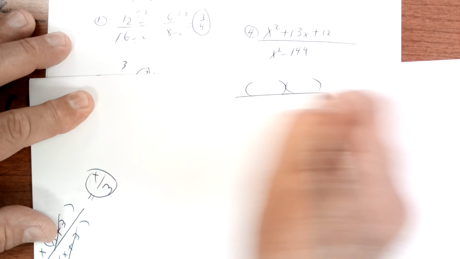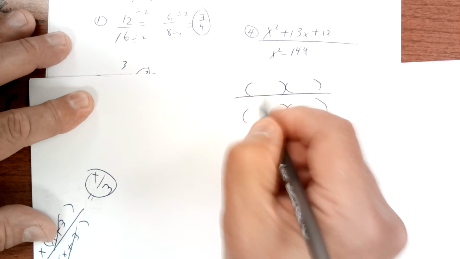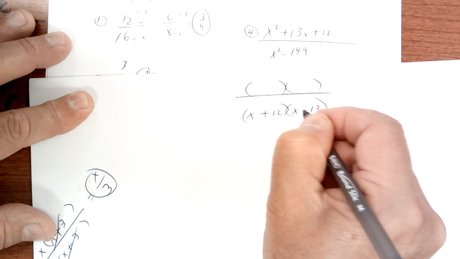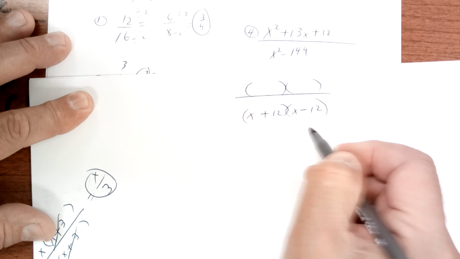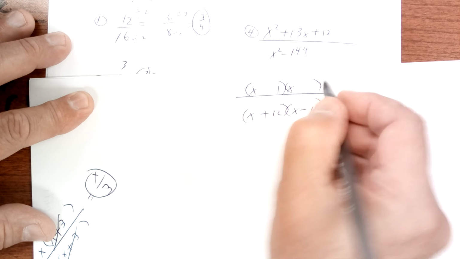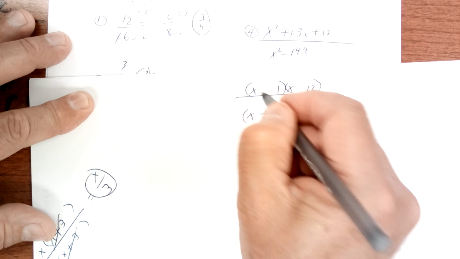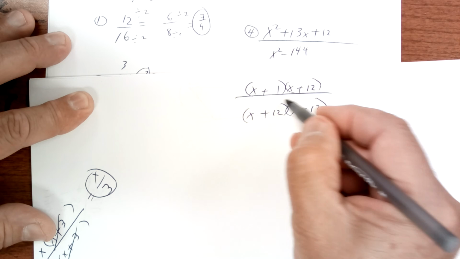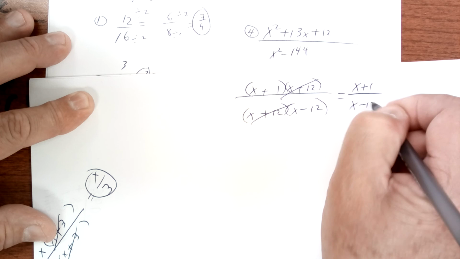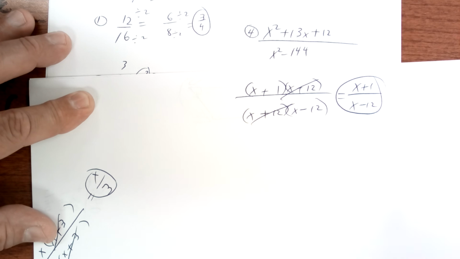All right, this one right here, let's try to factor that top one. The bottom one's easy because that's 12 times 12. It's the difference of 2 squares. So one of these should be probably this here. So it's going to be an x, 1 times 12 adds up to give me 13. And so in this case, this cancels, and my final answer is x plus 1 over x minus 12. You have to be able to reduce, and I made that real clear when we started factoring.